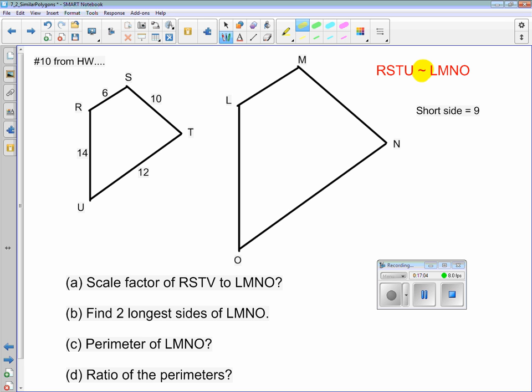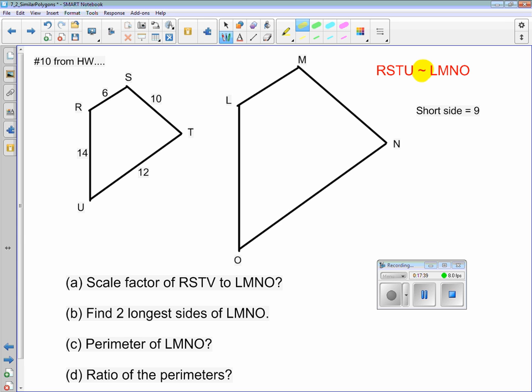So there are different symbols that mean different things. This is what we call a similar statement, like a congruent statement, just a different symbol in the middle. If they're similar, that means one could be bigger than the other if the scale factor is not 1. And the way I've drawn these two figures here, one is definitely bigger than the other. What does the similar statement mean? RSTU is similar to LMNO. Do you think the order of the letters matters? Did they matter before? With congruent triangles, didn't they matter?